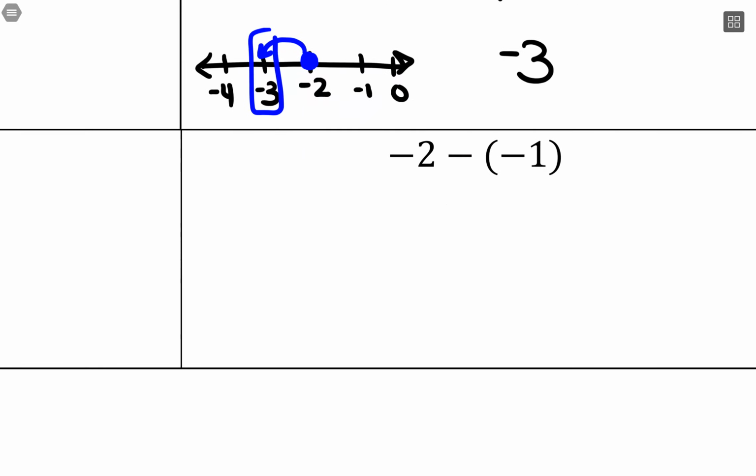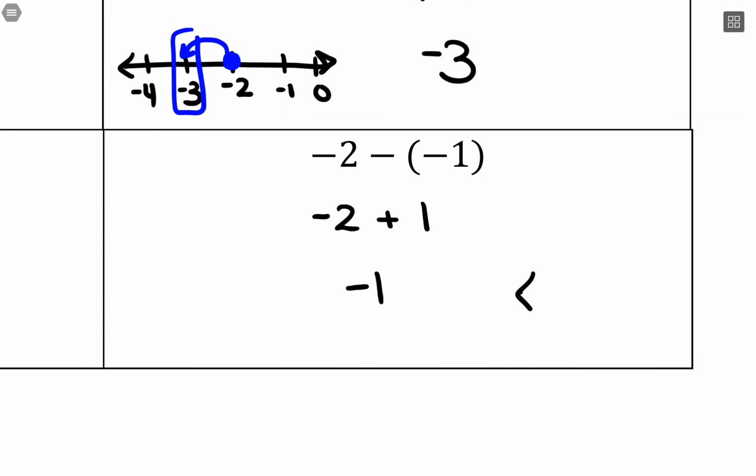And same idea with this one here. We have a negative there, but we have subtraction of a negative number, which is the same thing as addition of that number. So we have a -2 and we're adding 1. This is similar to the first example we looked at, where we have this larger negative number. So it's getting bigger, it's moving towards 0, but it's going to stay negative. This would be a -1.